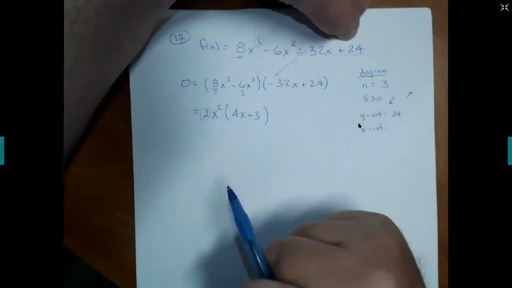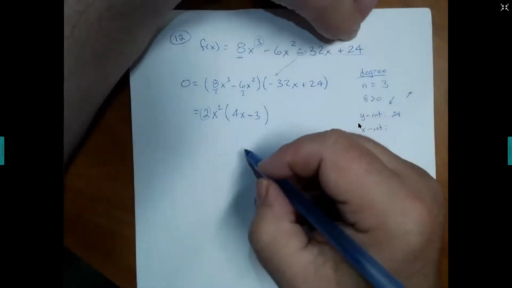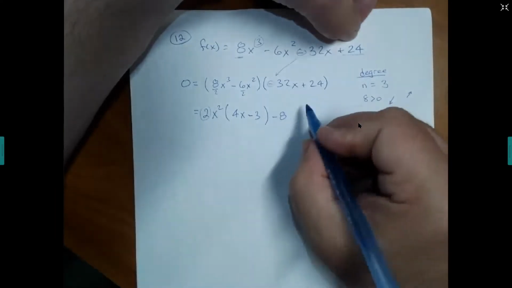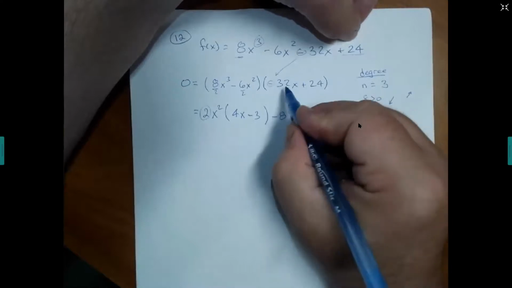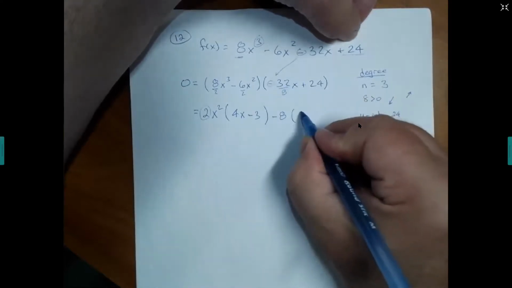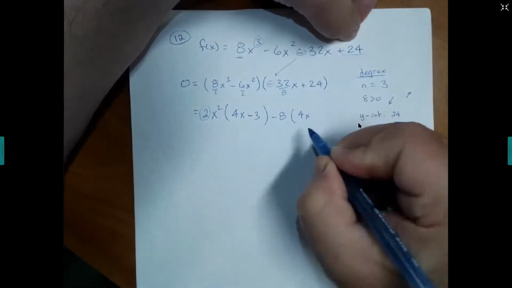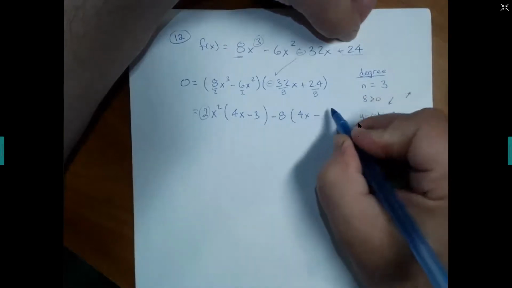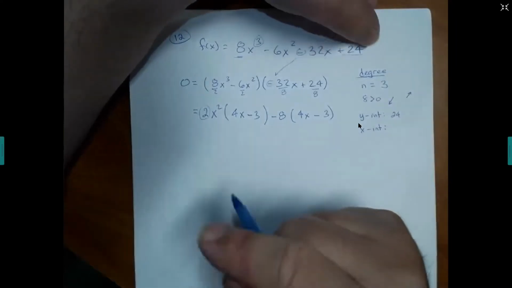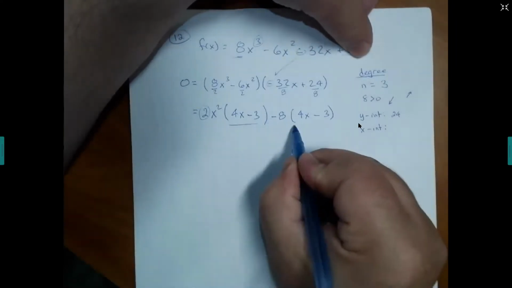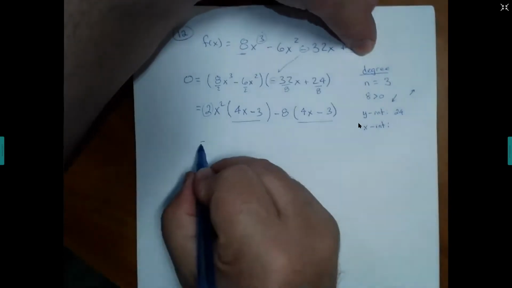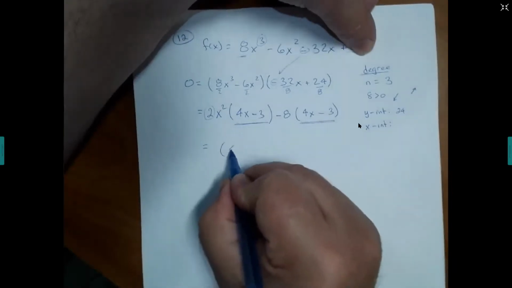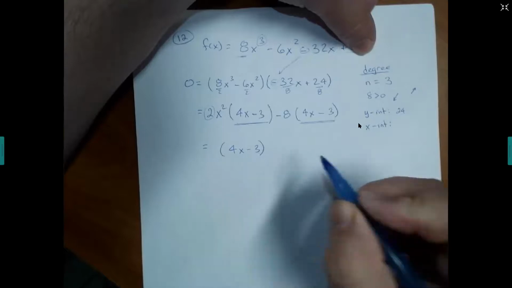How about the second one? Okay, since there's a negative here, we take out a negative. They both have an 8 in common, no x's. So if I divide by 8, 32 divided by 8 is 4. Remember, I took out the negative, so I got to change the sign. Now, what that means, we're still factoring. So what do both of these have in common? They both have a 4x minus 3 in common.